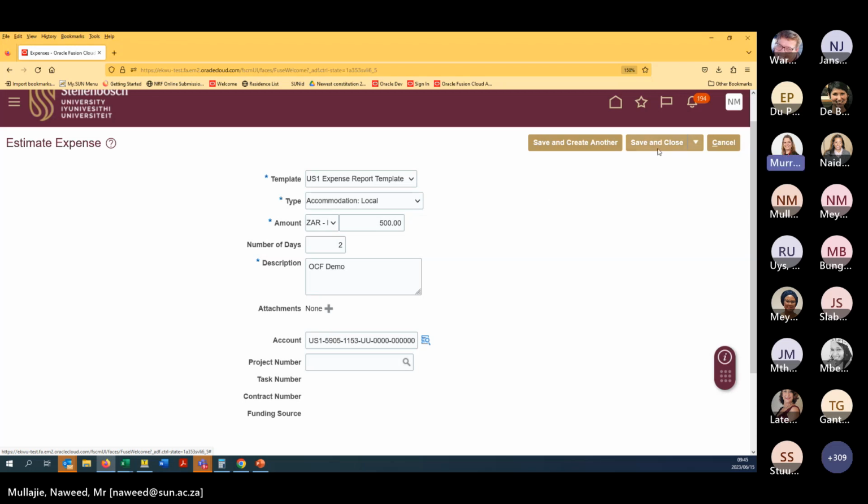Sorry, Naweed, I'm going to come in here with my budget hat on, to put a different spin on it. Colleagues, as Naweed mentioned in the beginning when he talked about the 4 items we can do in expenses, this is a new thing for us: the mechanism to hold funds. So let's take another angle. This is the one that you do way up front. One good example we had the other day from engineering: remember, this is for all types of accommodation, entertainment, whatever. Say you are aware of a trip that you want to do in June.